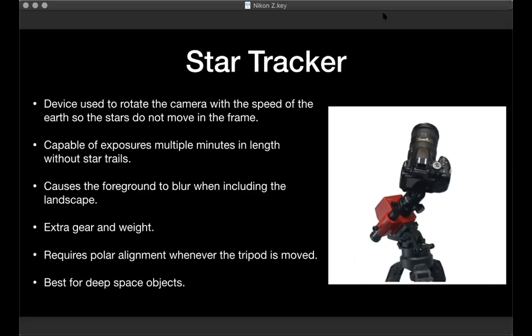They basically let you take a shot an hour long with this thing if it was tuned perfectly with your lens and it didn't do any trailing at all. Certainly the wider the lens, the less trailing you'll see, right? So if you have a really zoomy lens, you're going to need a really stout, heavy duty tracker. But basically it just lets you take really long exposures of the stars.